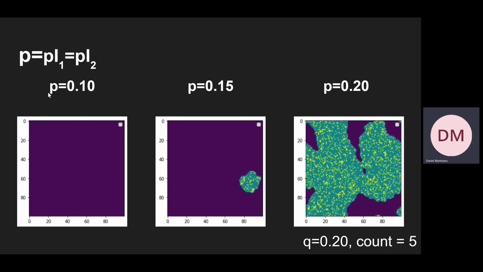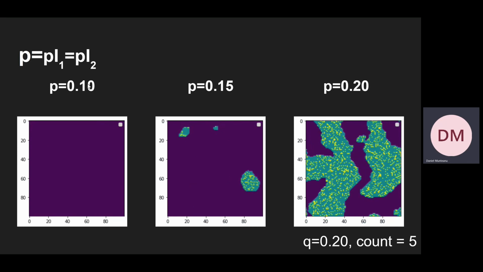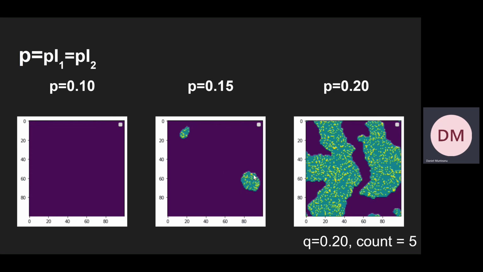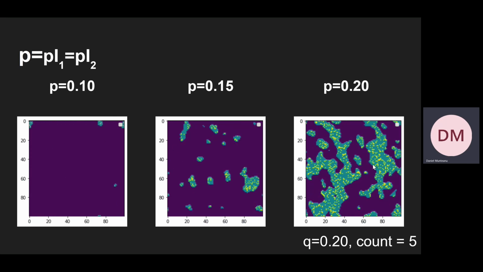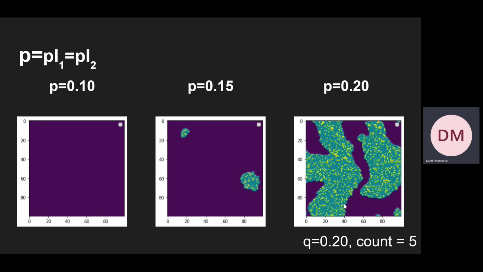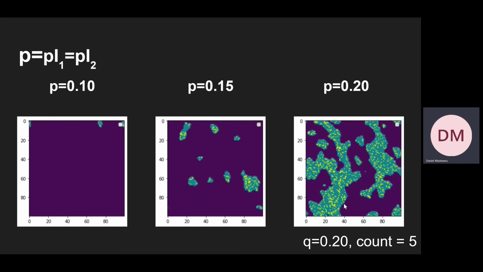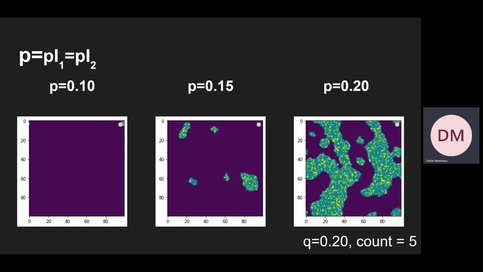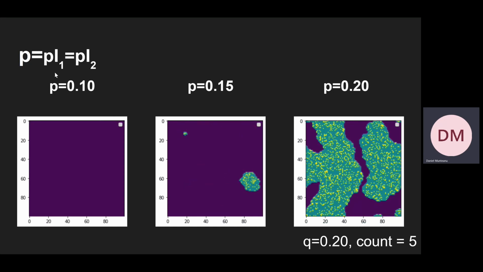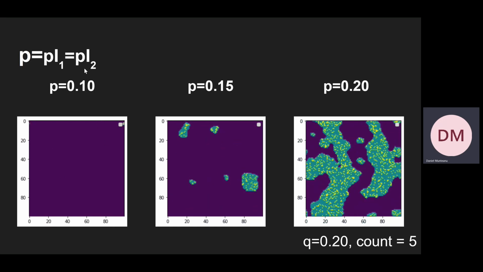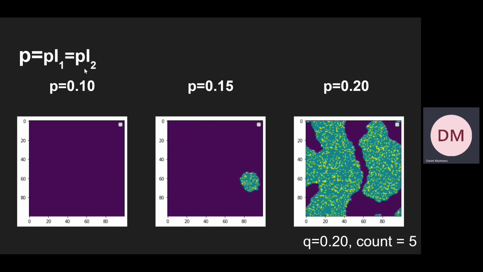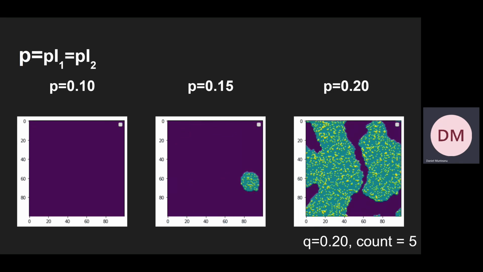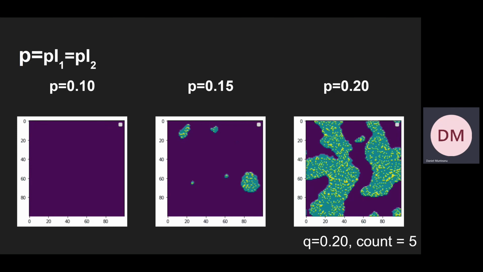Here we see if you don't have enough individuals in the beginning, the disease fizzles out. If you have an intermediate number, you have the disease lingering, but not necessarily spreading very quickly. But in this high initial condition, you see the disease could spread quite quickly. So our model is quite sensitive to initial conditions. And if you change it so P1 doesn't equal P2, you can make up for less severe disease in the initial condition with just more cells affected. And you still see the same effect in terms of the rate of spread in these first 50 times that you run the model.